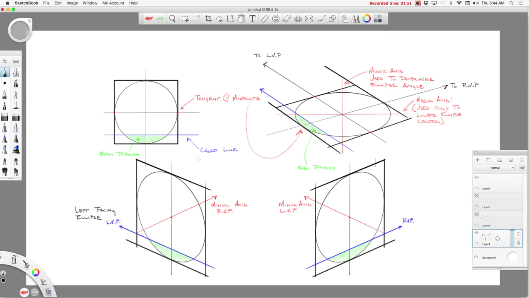It helps you visualize it. It's more difficult if, for example, the chord line was up here. It would be more difficult to see an even division once we get it into perspective. And so you want to get it somewhat close. It just helps our eye discern whether or not it's correct.